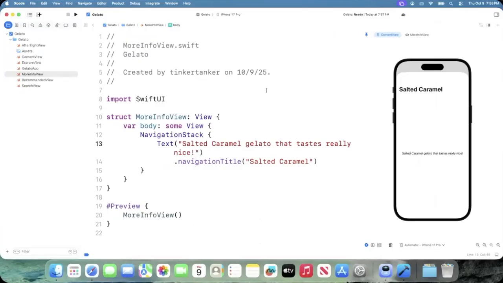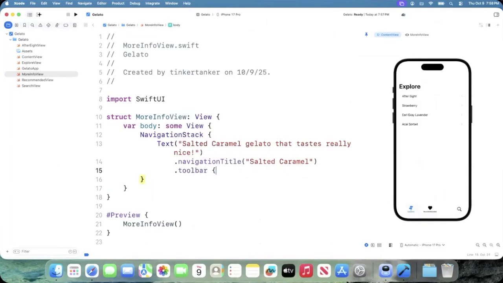And we can create it with one of the best and easiest ways to create something that's nice and consistent in the top corner. And that's with the toolbar. So I can use .toolbar, which is a modifier that allows me to add buttons to the toolbar. And I can create a button here. And now I'm going to use a different style. So earlier on, you saw me use the one with just a text. Now I'm using one with a label. And this is a custom label.